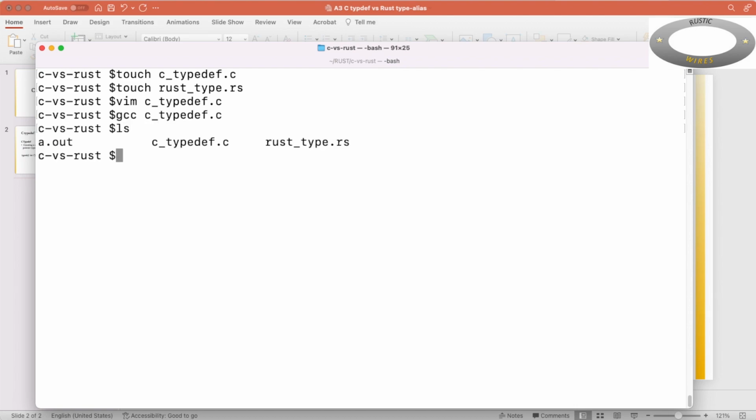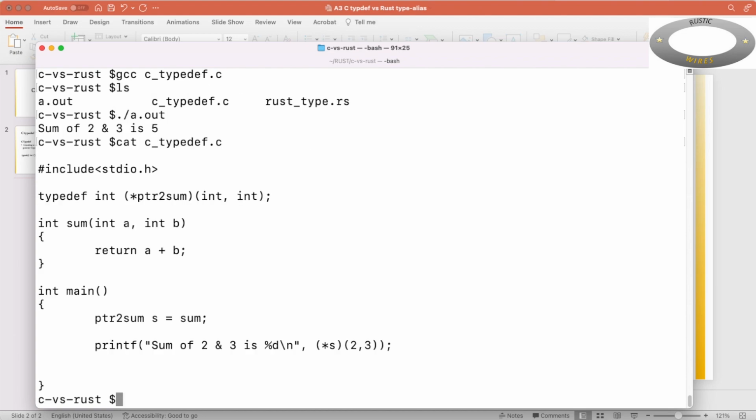That compiled, and so that works. That's a sample on how to use typedef in C.